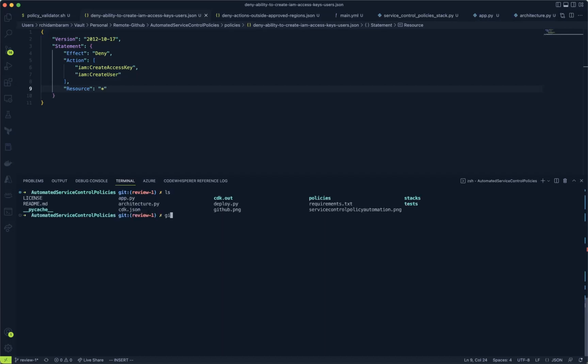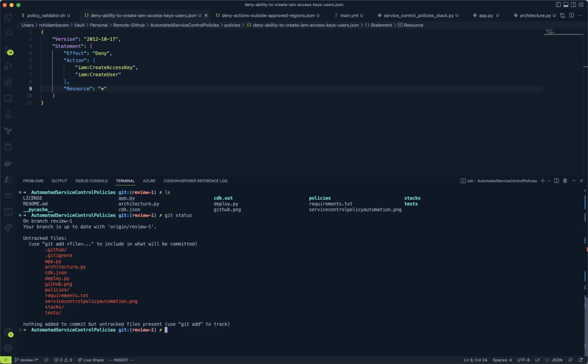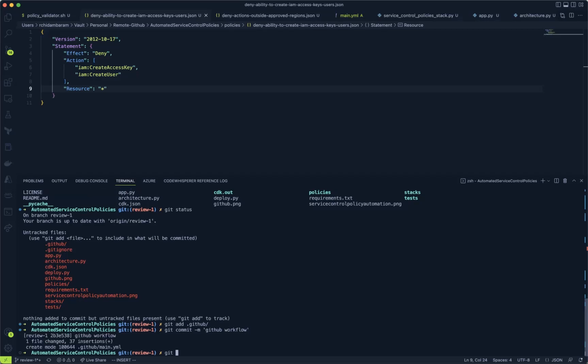So let's go back to our original idea of adding GitHub. Let's add GitHub. Let's commit this as GitHub workflow. Let's add the rest of the items.